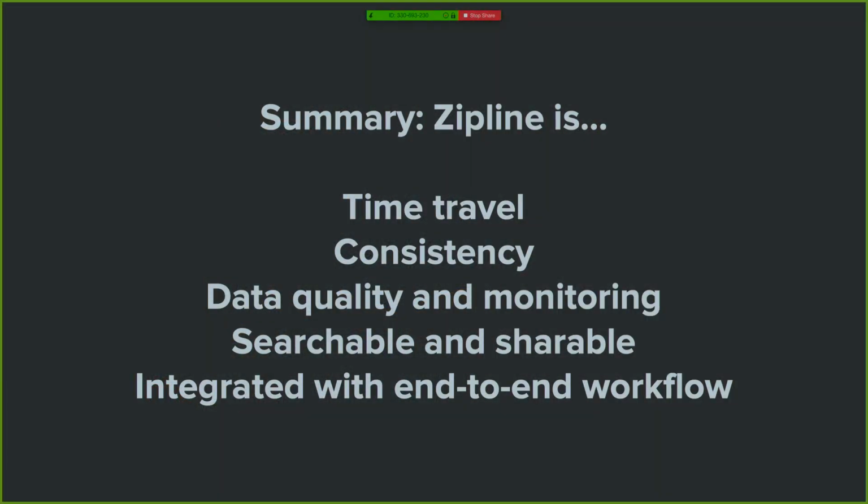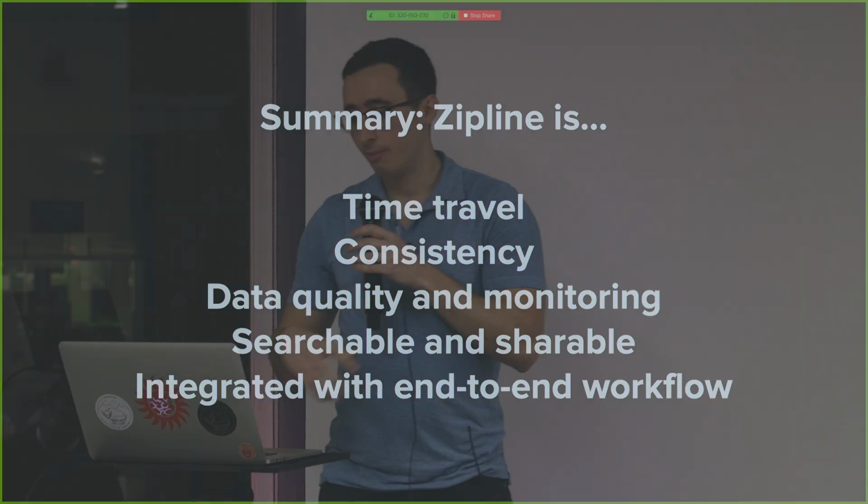So in summary, Zipline is basically focused on time travel and consistency. There's some data quality and monitoring stuff, which I didn't talk about very much, but we have built into our front end UI, and we're still working on that. Searchable and shareable, and integrated with the rest of the ML workflow.